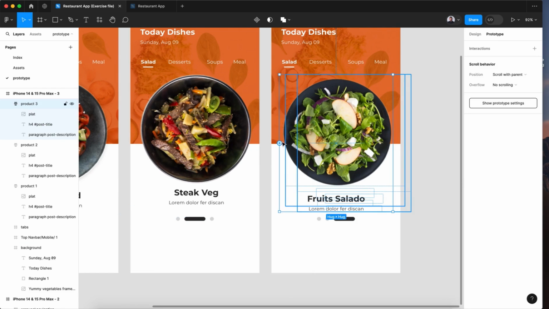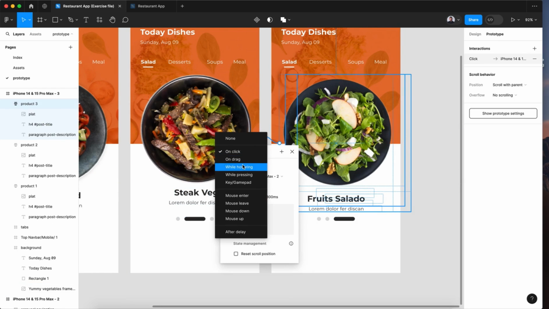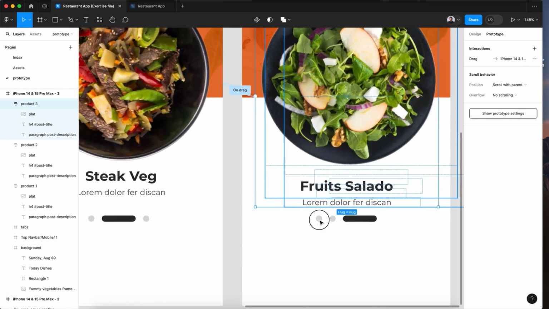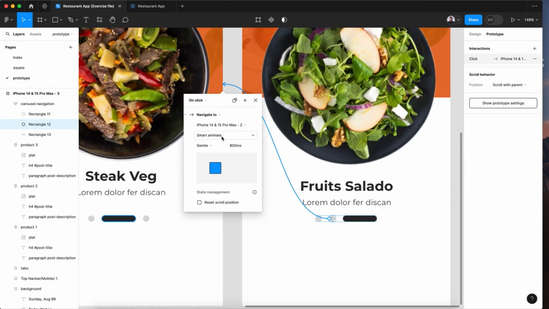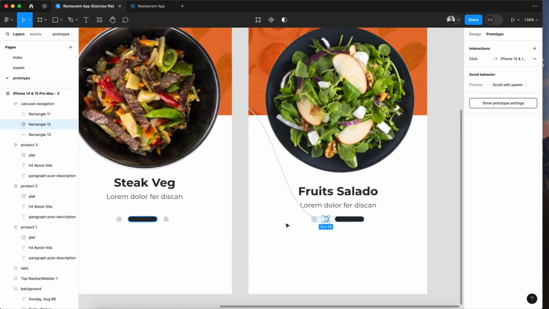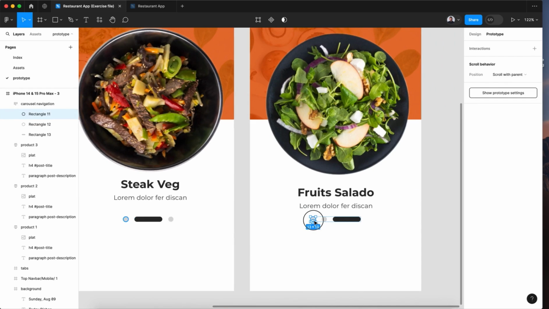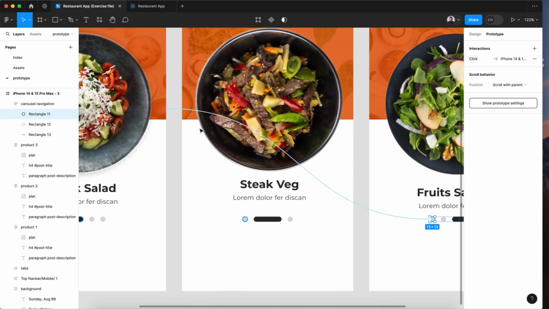Now for the last plate, select it and connect and pick on drag, and for the knobs, the second one with the second screen, on click, and also the first knob with the first screen. Alright, on click Smart Animate Gentle.